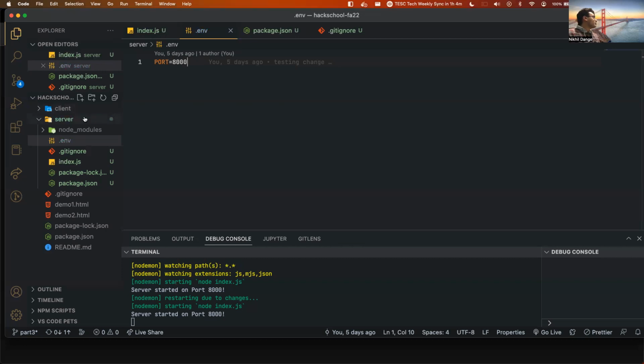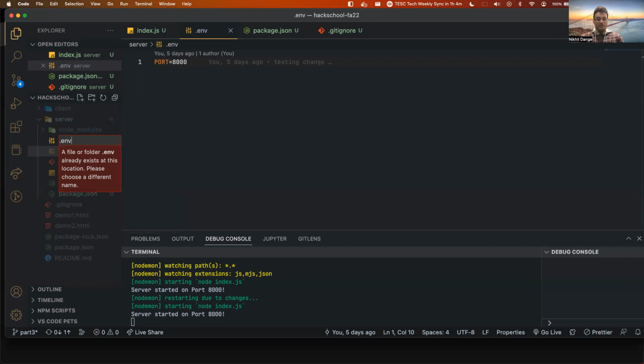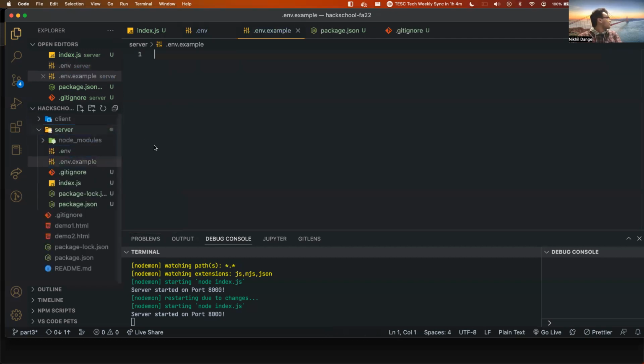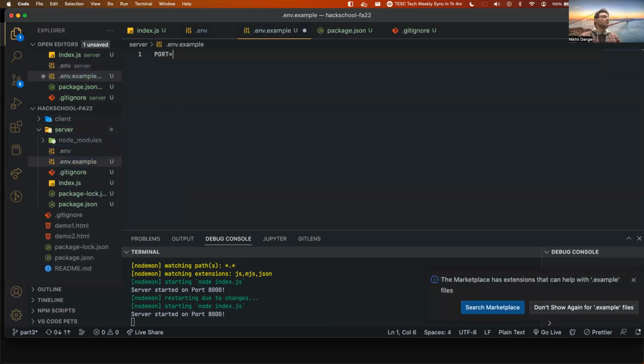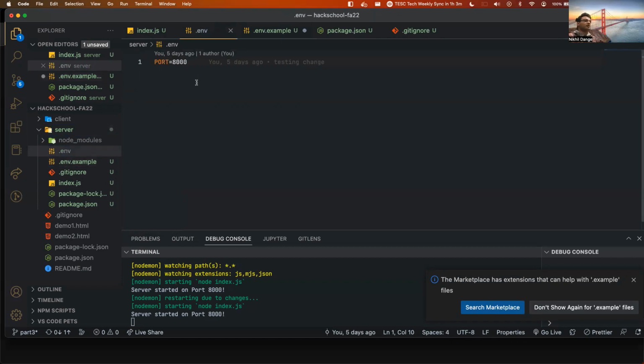So one thing we want to do is, again in server, create a file called .env.example, and then type in PORT= and don't type anything else. This example file is what we're actually going to push to Git so that if anyone else wants to collaborate on the project, they can pull this and see it. They'll know the example was PORT= whatever, and then they can create their own .env file and fill it with whatever port number they want to run their project on.